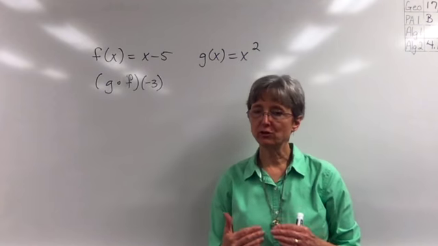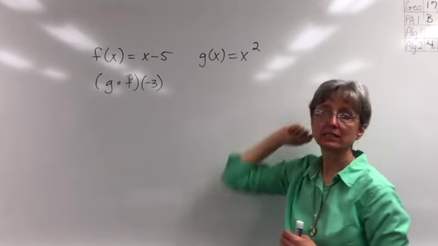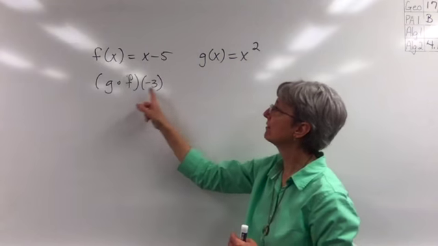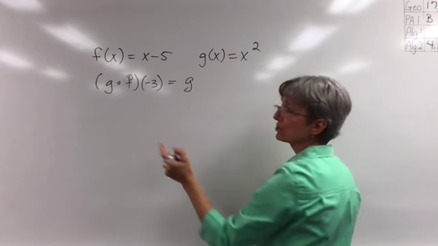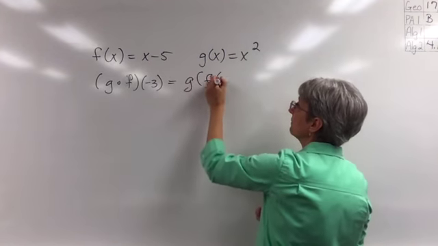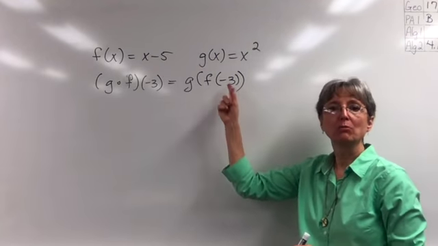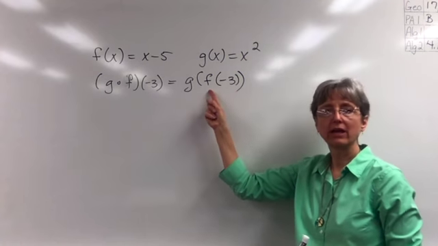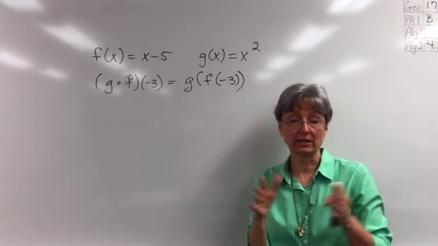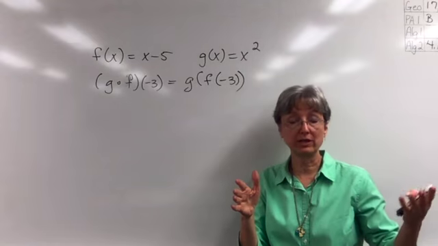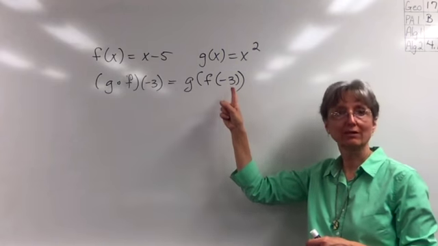Okay, so here are my two functions. I have f of x and g of x. f of x is x minus 5. g of x is x squared. And I want to know what's g of f of negative 3. If I rewrite it this way, it's the same as saying, and you will see it written this way, g of f of negative 3. So what that means, start from the inside out, put negative 3 into f. You put it into the x. If that function has more than x, like let's say it's a quadratic, x squared plus 2x, something like that, every place there's an x, you would put this input.